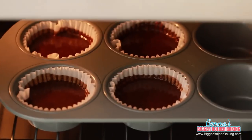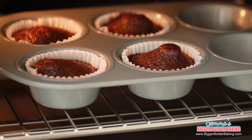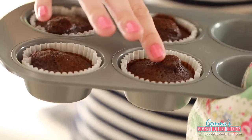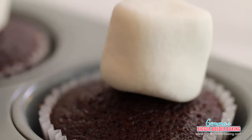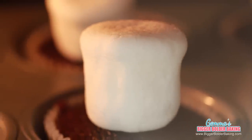Into the oven with these lovely chocolate cupcakes! I can smell that my cupcakes are done, so it's time to take them out. These little cakes take no time at all to cook — you can always tell because they're firm in the middle, with little bubbles on top and they go a little bit darker. While your cupcakes are still warm out of the oven, pop marshmallows on top and place them back under the broiler to toast the marshmallows and get them nice and gooey.